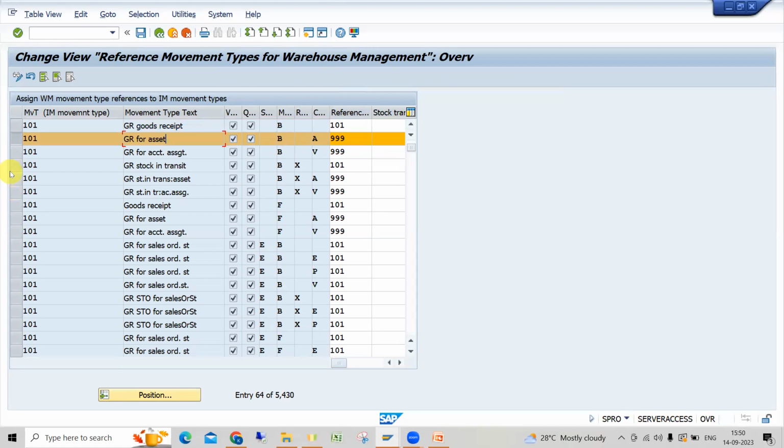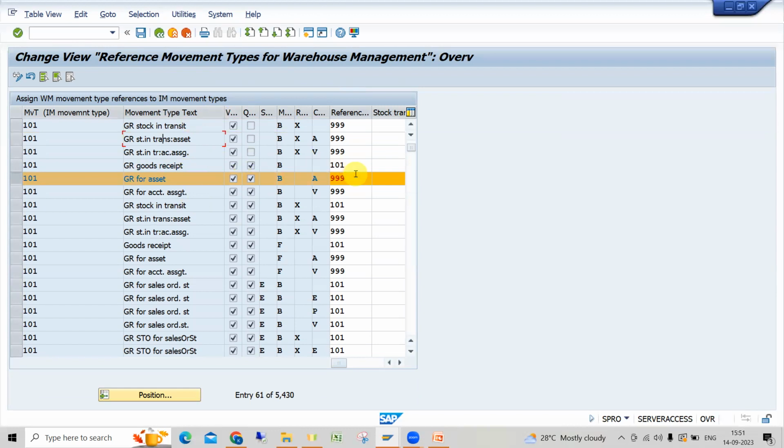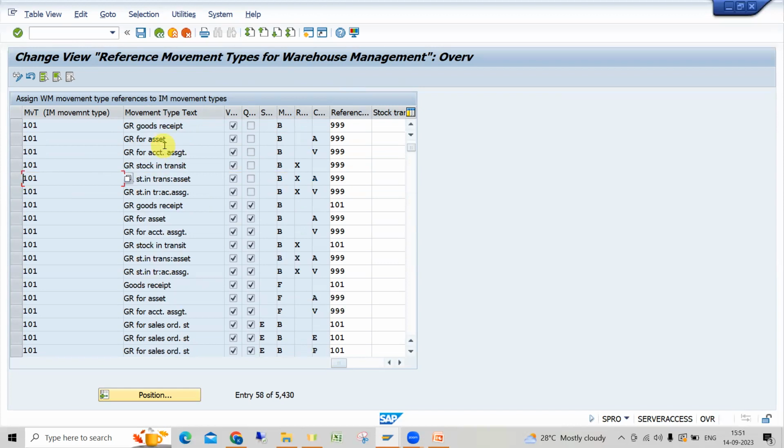you can have the reference movement type 999. Say, for example, an account assignment PO. You do the goods receipt for such a plant which is WM enabled, but you don't want that to be updated in your WM. Then in such cases, you can have the reference movement type 999.